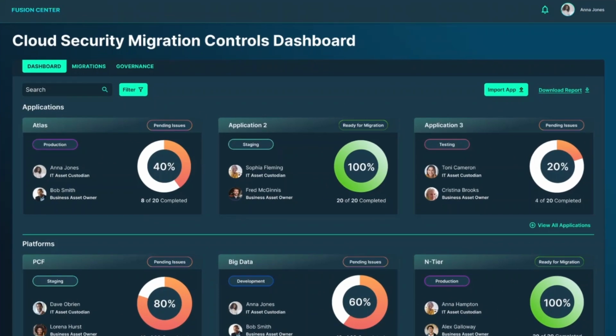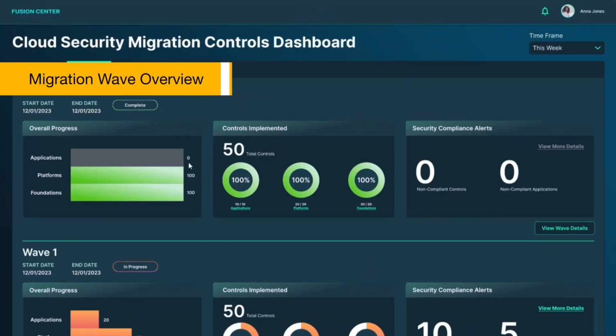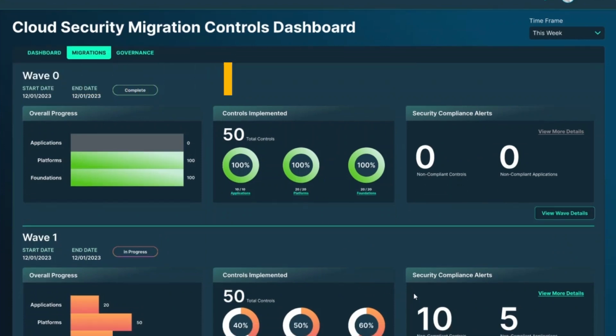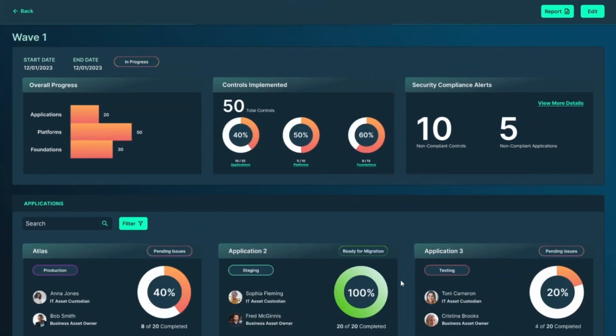One of the capabilities that we can help deploy is a cloud security control dashboard. This enables us to provide a view to application owners and to executive leadership on where the security stack sits for a given cloud migration or existing capability. We have the ability to view that by wave. So, for example, if you've completed a wave 0, but you're still working through wave 1, an application owner can come in and can better understand what is in progress and what actions that they may need to take.